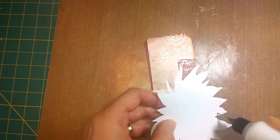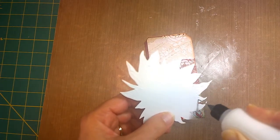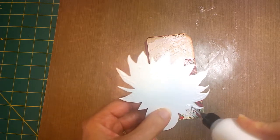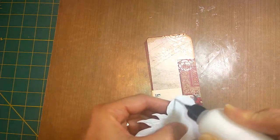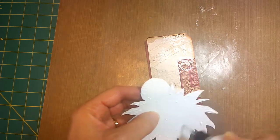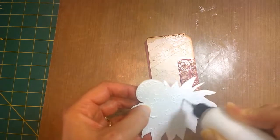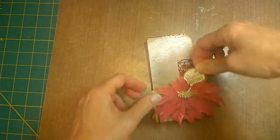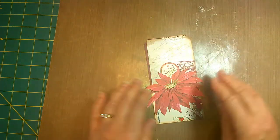I don't know why. Yoo-Hoo stick is good for paper, but when the paper gets kind of thick, like this, somewhere between cardstock and paper, not as thick as cardstock but a little bit more than your regular paper, I think this just holds so much better, in my opinion. And it dries very quickly as well. And it doesn't do a lot of bubbling either. So we'll just put this little guy down here like this.